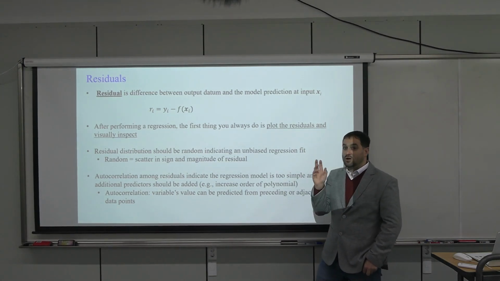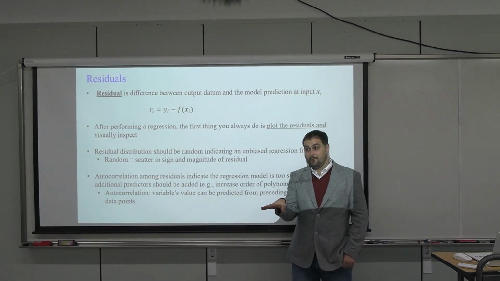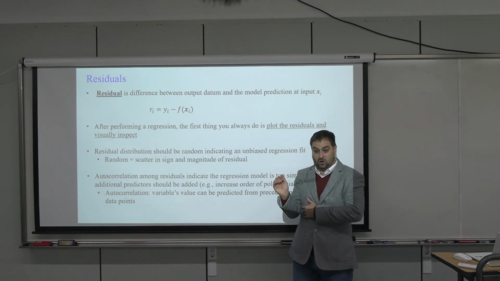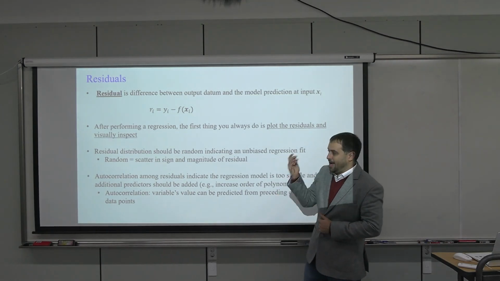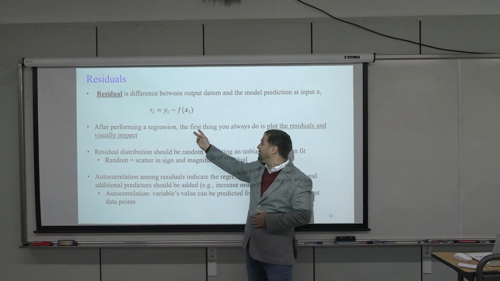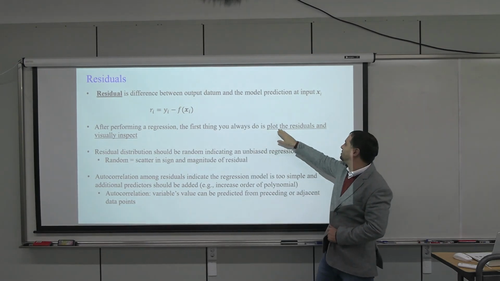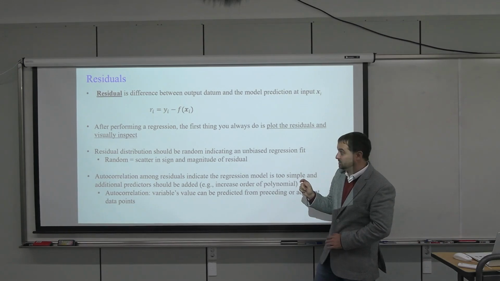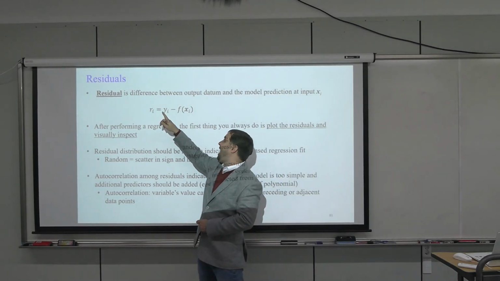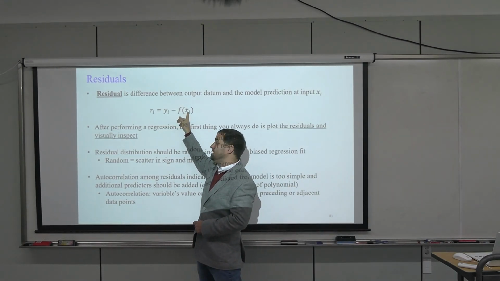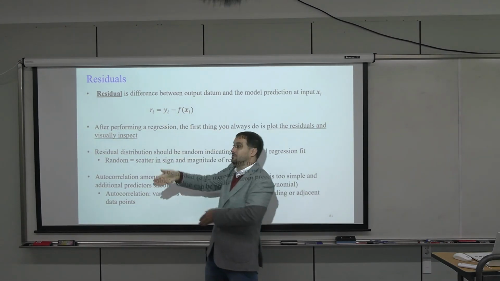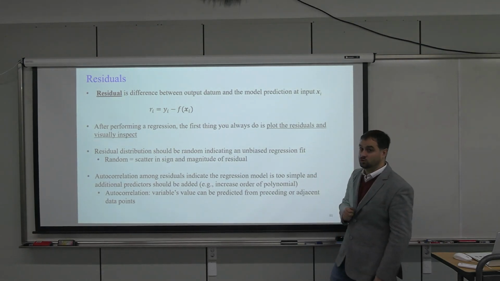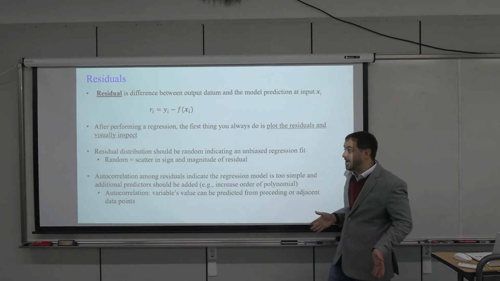And so after you perform the regression, probably the first thing you do is you plot your data points, a scatter plot, then you plot the curve, a continuous curve. So that's the first thing you do. The second thing you do is you always plot the actual residuals and visually inspect those residuals. So you then need to actually evaluate your regression model at each input and build a vector of Ri. And then you should plot those residuals, once again on a scatter plot.